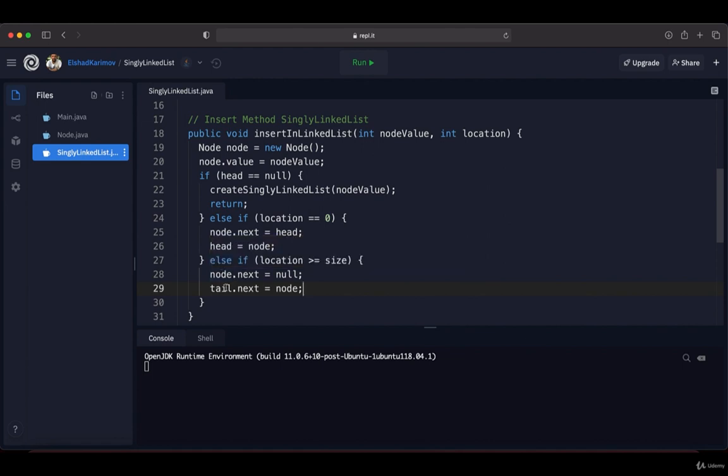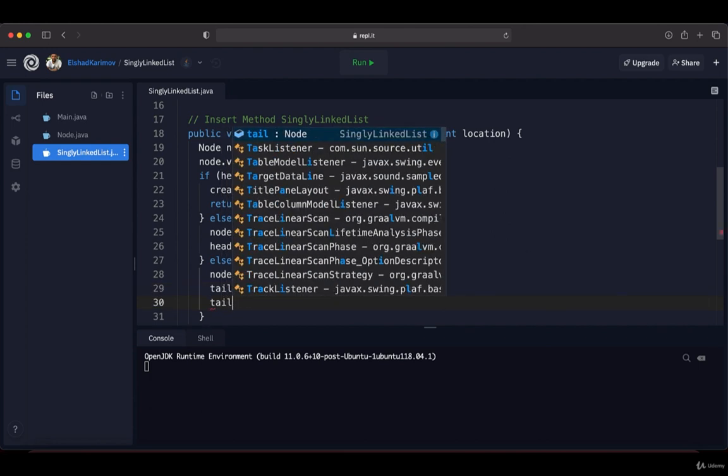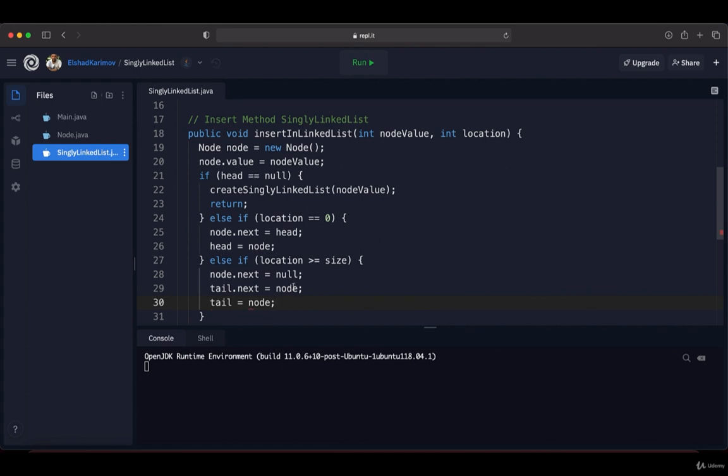Currently the last node is tail, so tail has to reference this node. Then we need to change the tail reference to point to this node over here, because after doing these operations, this node that we created is becoming the last node, so tail has to reference the last node. So with these 3 lines of code, we are adding this newly created node at the end of this single linked list.